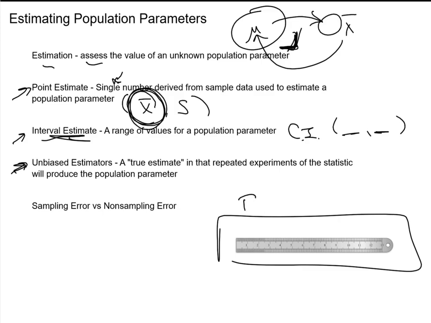A biased estimator is when we have an estimator and it does not give us the true underlying value. So I've got this as a thought experiment, right? What if I tell you that this is a foot, and I ask you to measure with this ruler the size of the room that you're in. Say that you're in a 12-foot room.